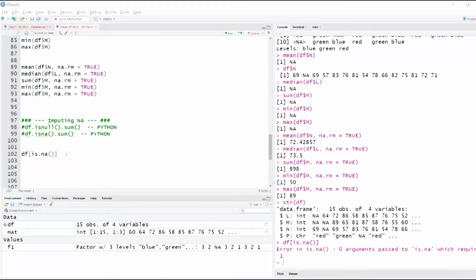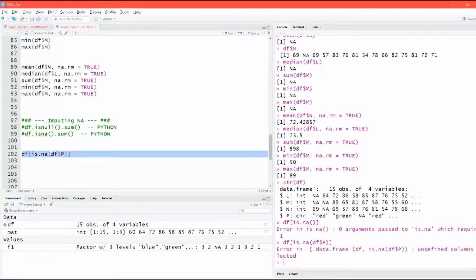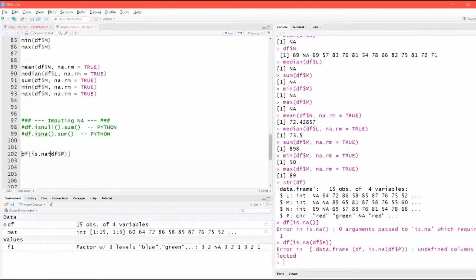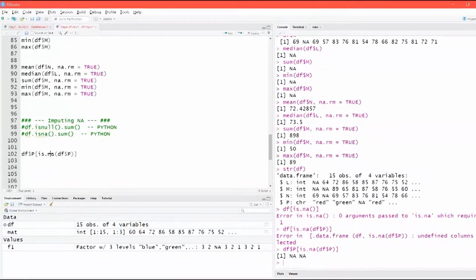For example, is.na(DF$P) takes this same column into consideration. Here we have two NAs in P, but this is again not showing the sum.